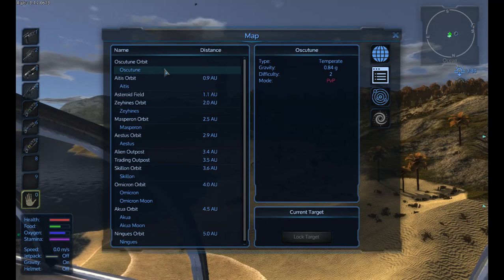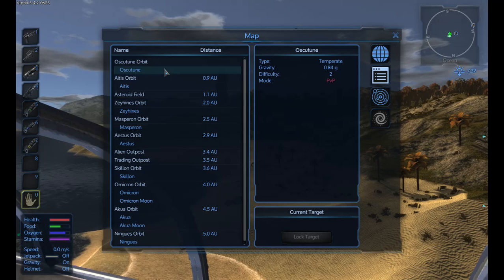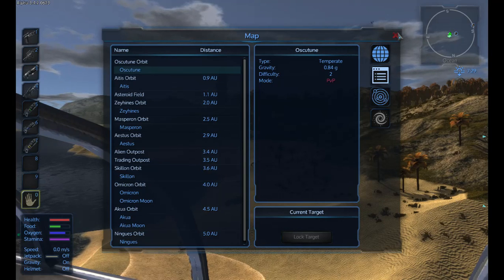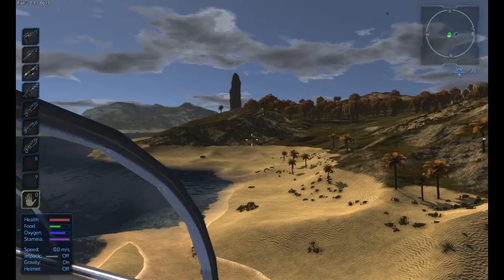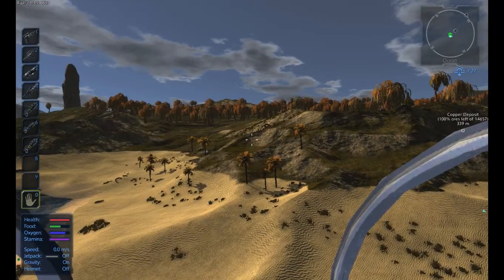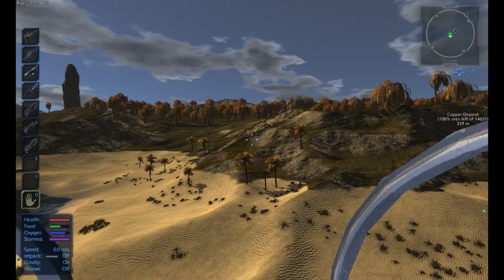We've had a few attacks from the local drones, but not really bothered about that at all. So we're going to show you a bit of the planet. Here we go. This is the view from our cockpit on our capital vessel.